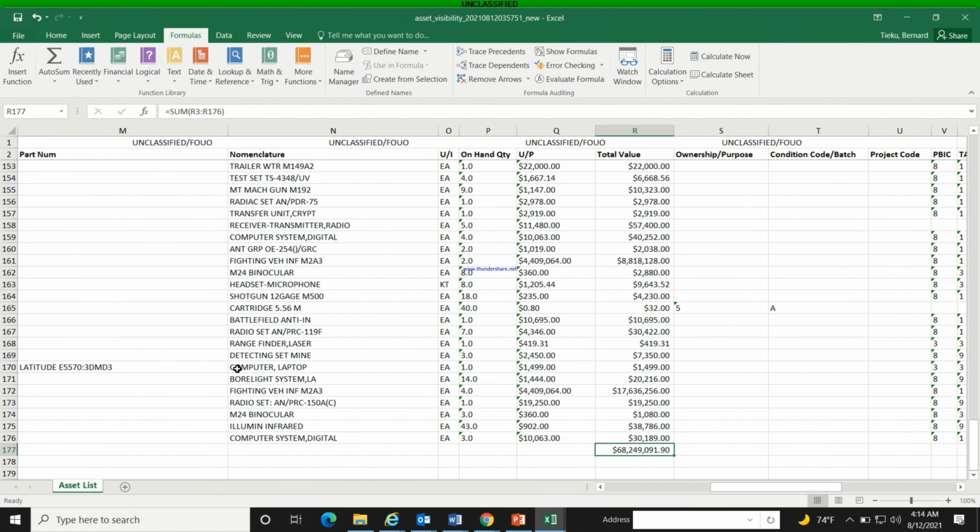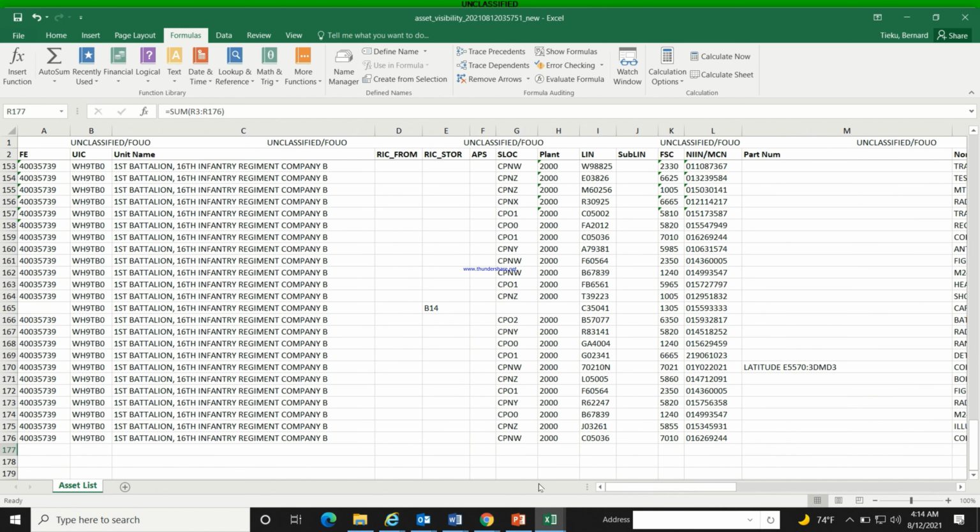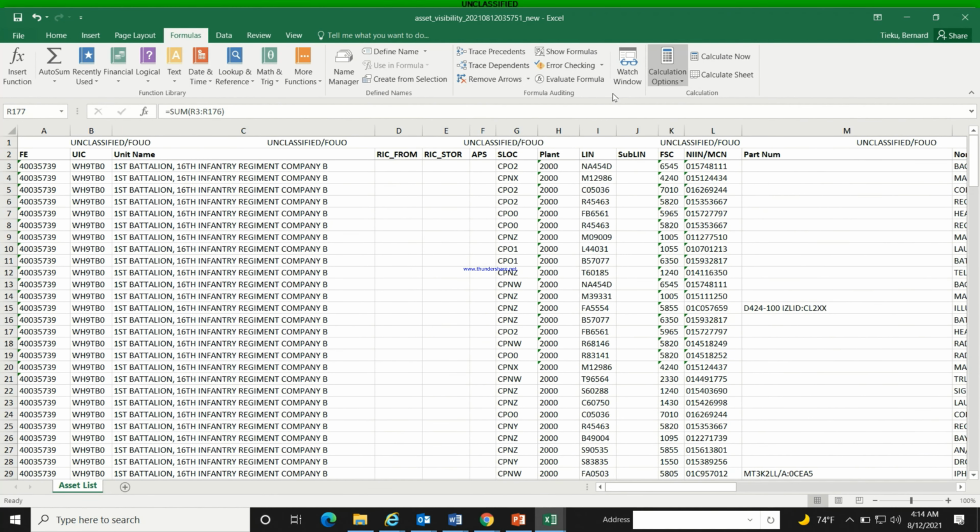Now further analysis can be done. We can check using the ARCOP spreadsheet from ASIP, we can do further analysis.